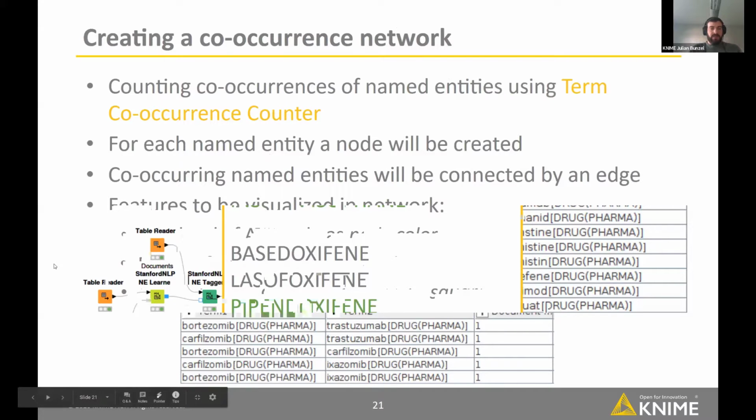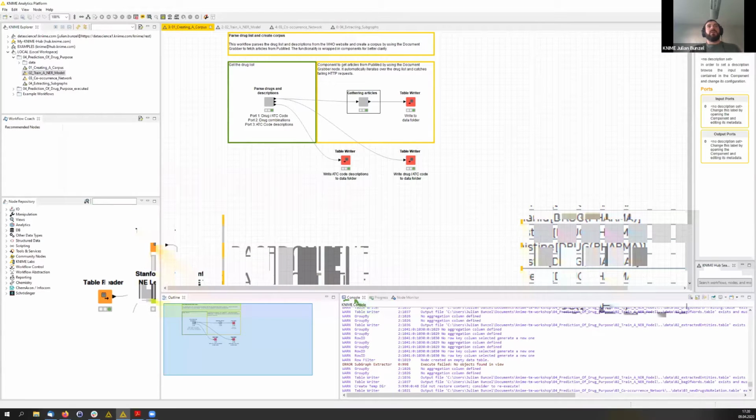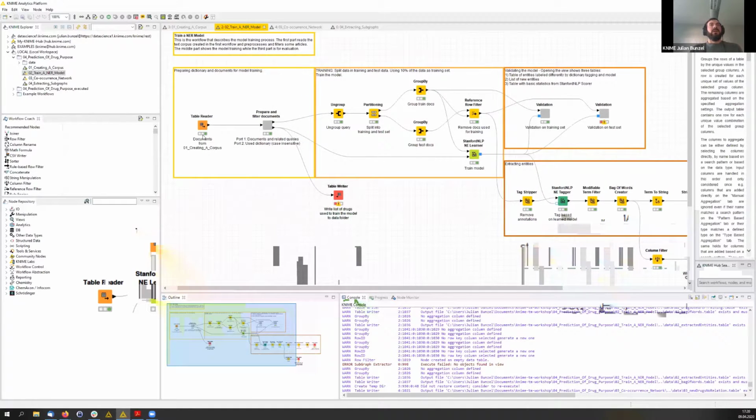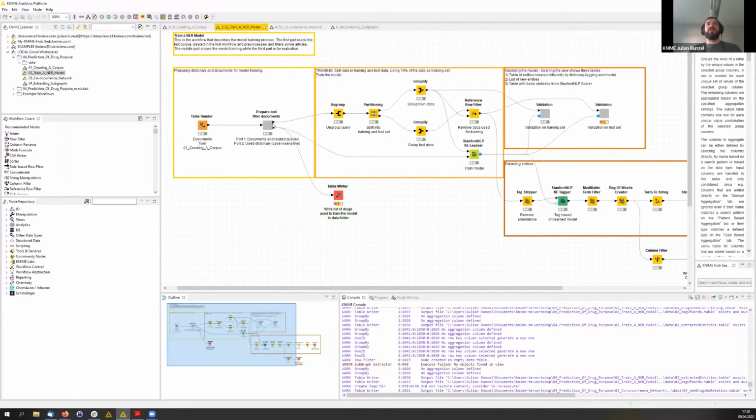So let's have a look at the workflow again. After creating our drug collection, we have the second workflow where we read the table that we got from the first workflow. Afterwards, we prepare and filter the documents.